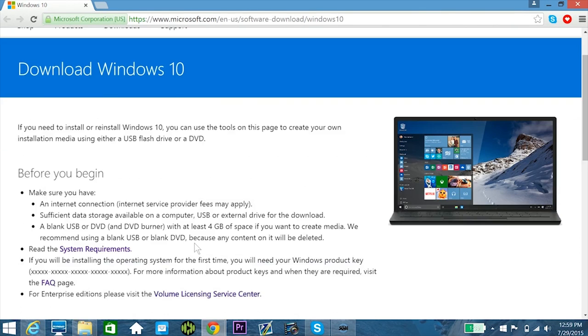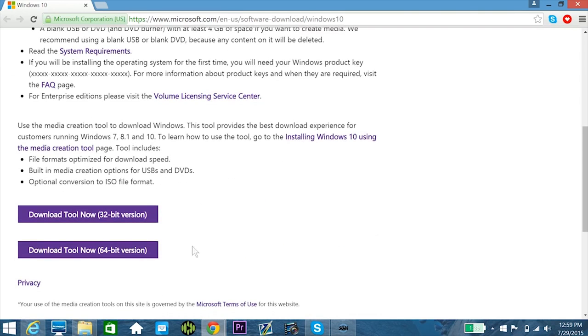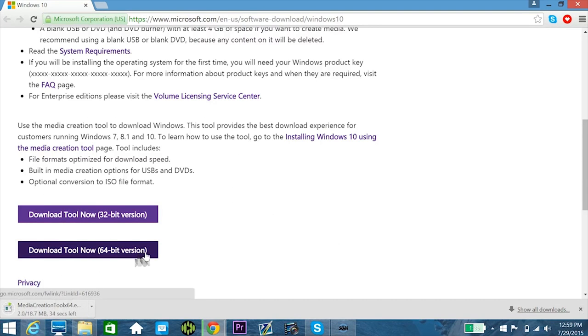This is Microsoft's page for downloading Windows 10, and it allows you to download it in advance. So you actually have to download the tool to install it first. I'm going to download the 64-bit version, which corresponds to my version of Windows, but if you have a 32-bit machine, you can download the 32-bit version as well. This is a fairly small file, it's only 18.7 megabytes, so it'll just take a couple seconds to install, and once it's done, you're ready to actually upgrade to Windows 10.